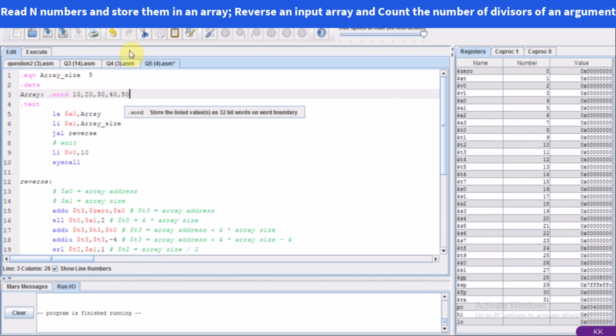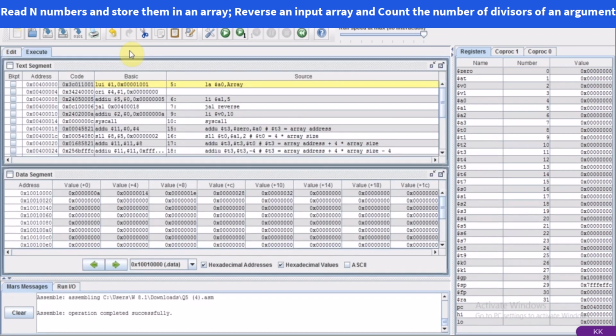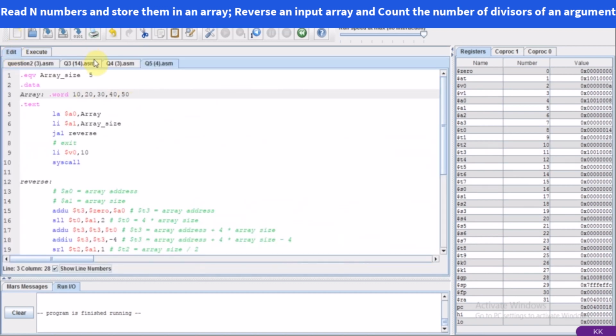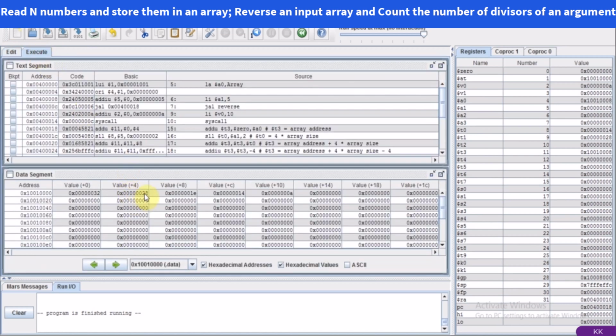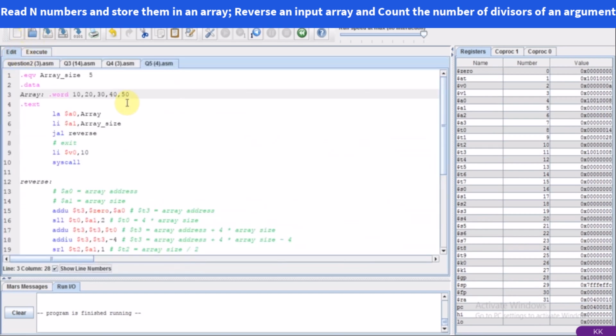Let me change it to 10, 20, 30, 40, 50. Pay attention that these numbers will be displayed in hexadecimal. So 32 is 3 times 16 plus 2, 48 plus 2 is 50. So this is 50, the last element. This is 2 times 16 is 32 plus 4, 4 times 16 plus 0, so 30 in the decimal format. This is 20 and this is 10. So the content of the array is reversed.